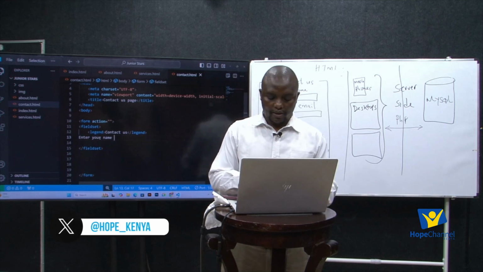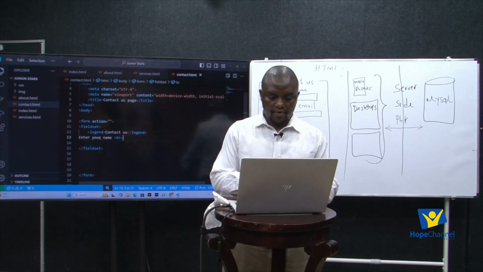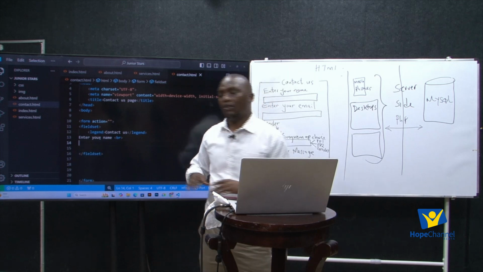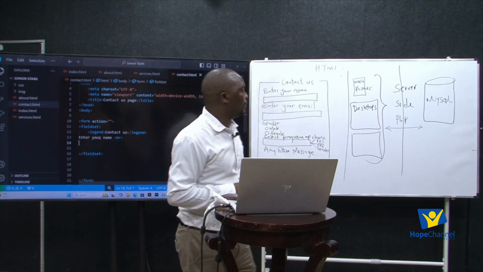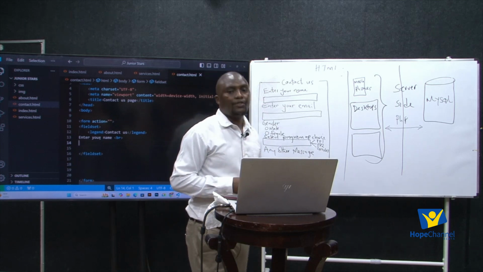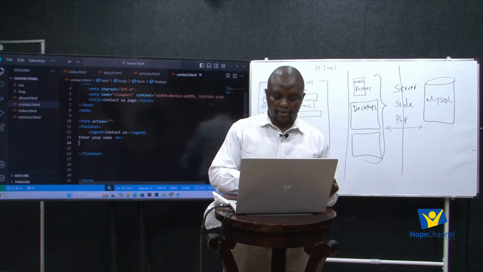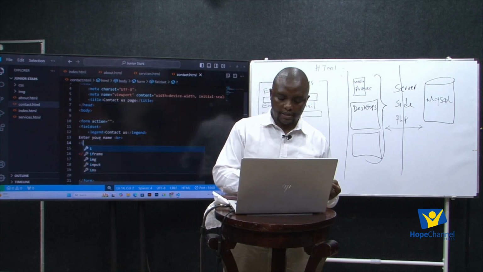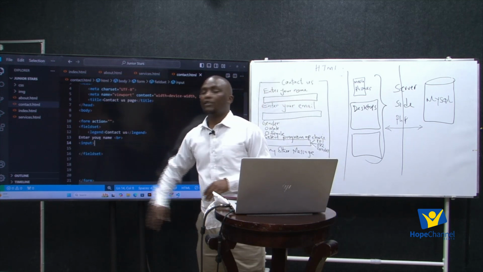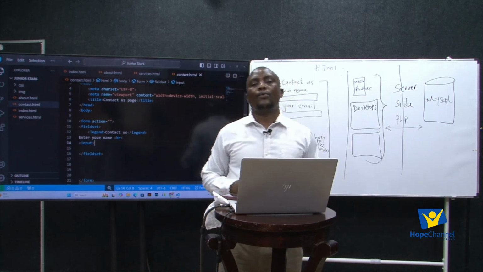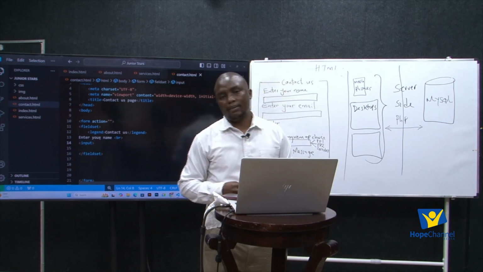From there you can create a break tag that now introduces the next line of code in a new line of its own, and at that particular time we create an input. So this is just an input. If you just create the input tag just that way, automatically you have created a text box where the users can be able to type something.